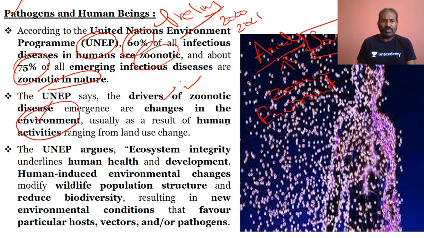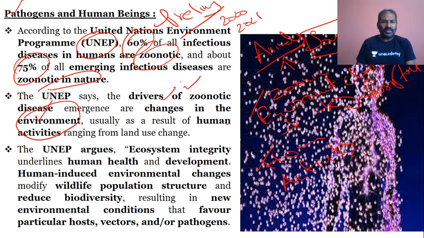So why are we talking of the environment? Usually it is the result of environmental changes or impact. Environmental clearances are definitely being given, and as we talk about the environment, we were also talking about deforestation. Deforestation is all because of human activity. UNEP very clearly says that the environmental changes are only because of human activities.